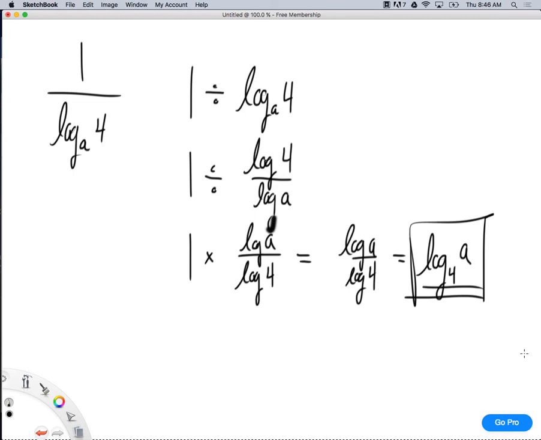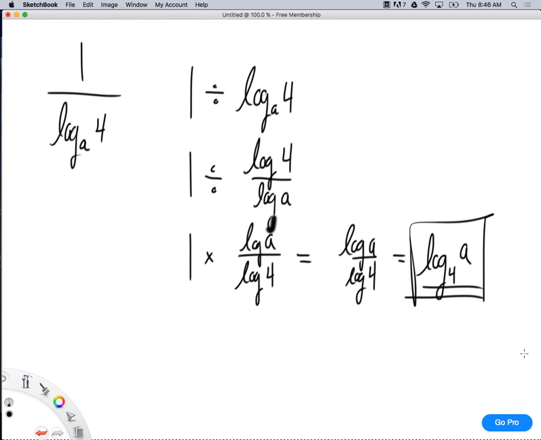So that's that. That's change of base rule. Any questions on that? Yes, ma'am. Is there going to be one where the a is a number and then 4 is a letter? Could be, but it ends up being the exact same thing. Just words to the wise, flip them. If it's 1 over it, look what happens. Instead of log base a of 4, it's log base 4 of a. You just get the reciprocal.